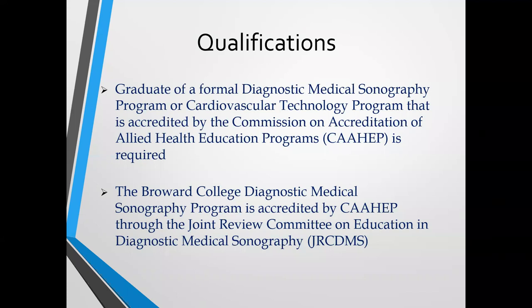So this means that in an accredited program, students can sit for their registry or licensure exams 60 days before they graduate from the program, so that when they graduate, they are ready to be hired. It also means that the program allows itself to be reviewed by the Accreditation Commission to make sure that we're teaching according to the educational guidelines of the state and of the accrediting body, and that all of our students are getting the appropriate education that they need to be a qualified diagnostic medical sonographer.